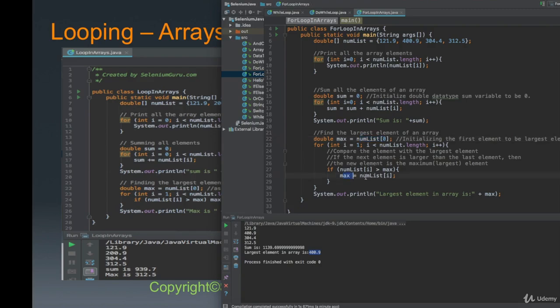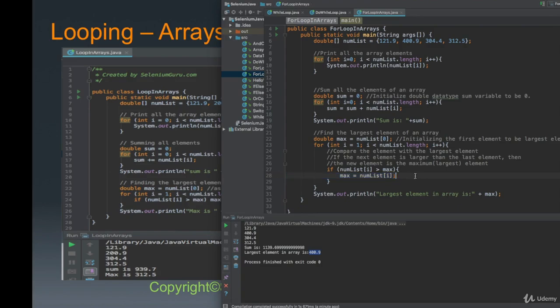So now your max is numList of 1, which is 400.9. So now in the second iteration, which is i equal 2, 2 is less than numList length. Yes. Now look at this one here. numList of 2, which is 304.4, is greater than max? No, it's not.